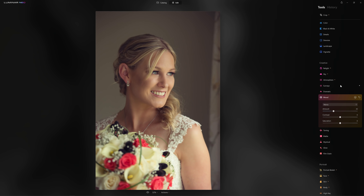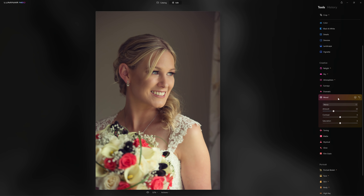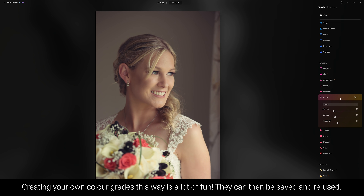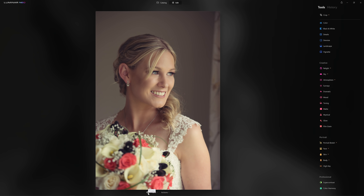We can put whatever we like over the top of the existing LUT, and we could do this over and over again if we wanted to. Let's say we apply the Maria look, and now we want to put another LUT over the top — let's go for Genius, pull the contrast down slightly, a little bit of desaturation. Close that down, and we've now compounded three different LUTs, one on top of the other, to create a unique look. It gives you that idea of how adding those tools one on top of the other can really level up your creativity and help you create something unique.